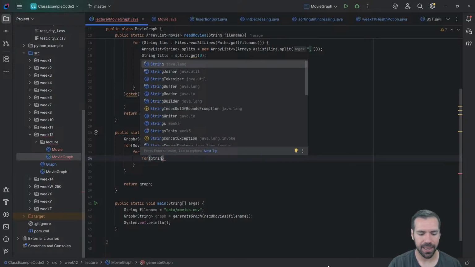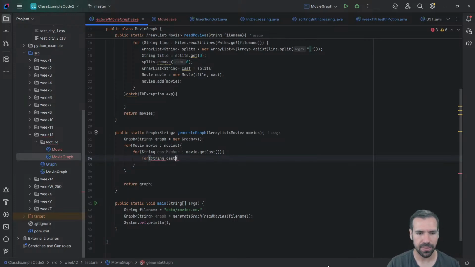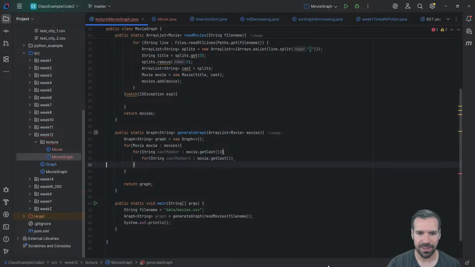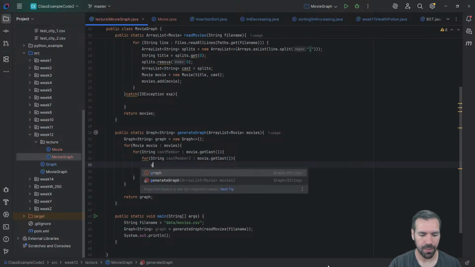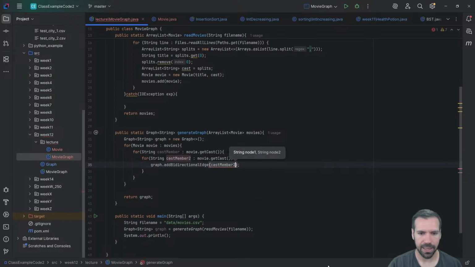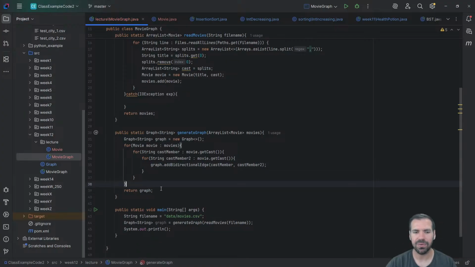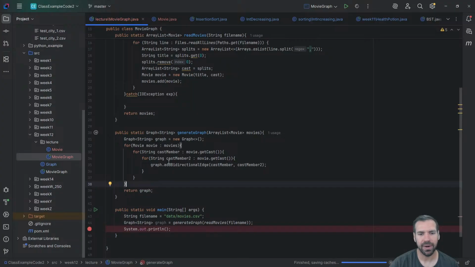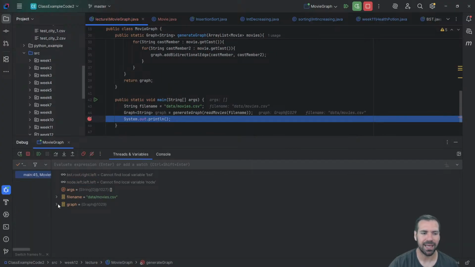And then I'm going to iterate over all the cast members again. This is a reasonable thing to do. Cast member 2, because we love numbers and variable names, right? Get cast, graph.addBidirectionalEdge cast member 2. So if I just leave you to your own volition, this is a lot of the code that I'll see. Generating graphs will look like this. So let's set our breakpoint. For each movie, I want to iterate over every pair of cast members and then add those edges.